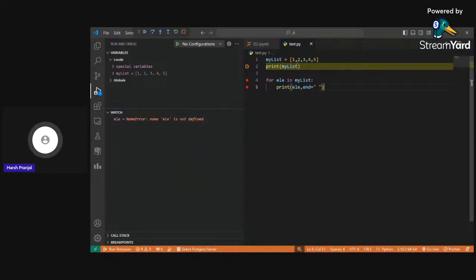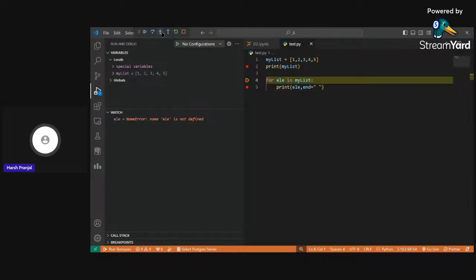See, I have a variable my list created with some values 1, 2, 3, 4, 5. Now we will print the values. Now we come to the for each loop. See one more thing: this element variable is not defined outside the for loop. It only exists inside these two lines, line number 4 and line number 5. Before that, there is no element variable. We have created my list, but the element variable is not created yet.